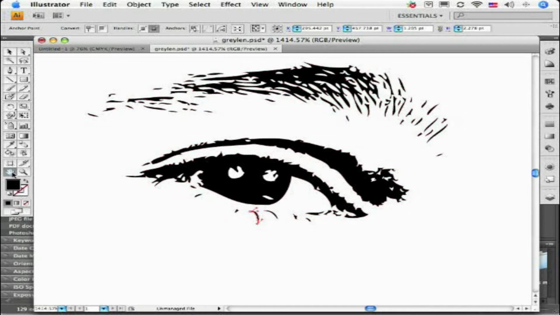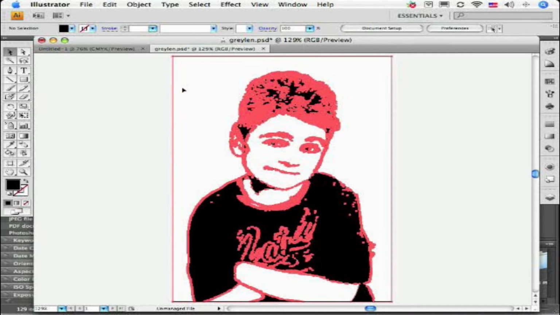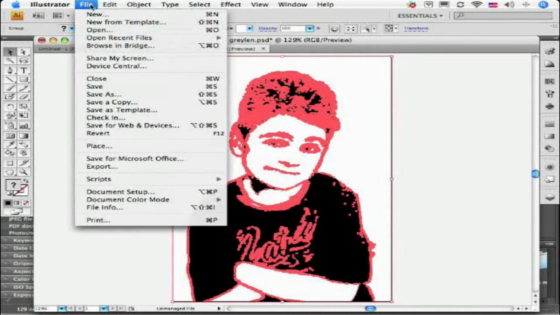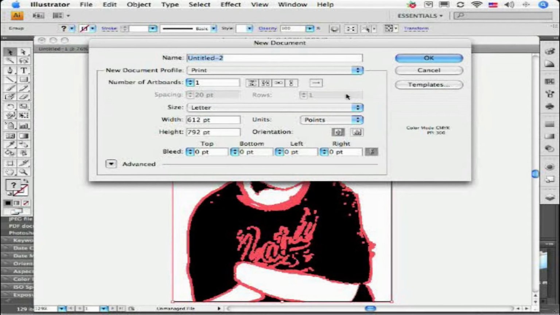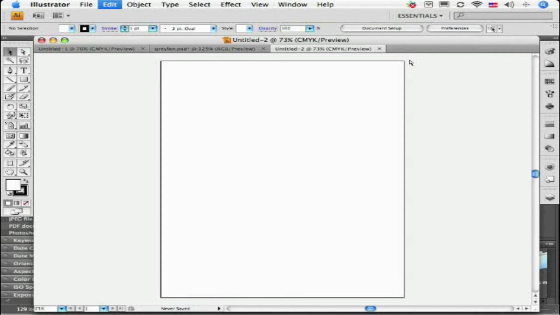This is converting an image to Live Trace, or to vector art. What an excellent way to convert your images, your logos, all your different art from pixels to vector, allowing you to scale it up or down. In fact, if I select this and copy, Control C is copy, and if I wanted to, I can go in here, put it into a new page, and let's just paste it.